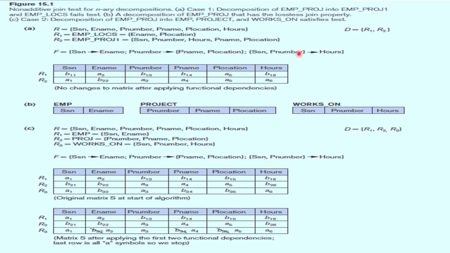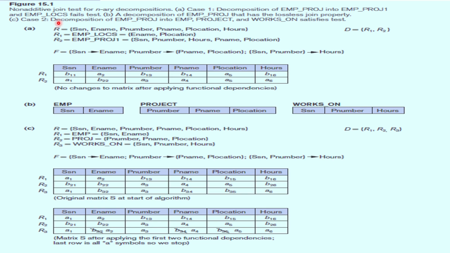After completing this, next you have to check whether it is the non-additive join property or not based on the symbols. So if in any one row all the symbols are A, then you call that a non-additive join property. In row 1, are all the symbols A? No, it contains a combination of B and A. Next, in the second row, all the values are the same here. Does it contain symbol A? No, the second column contains the symbol B here. So in both rows, it doesn't contain all the same symbol A or all the same symbol B.